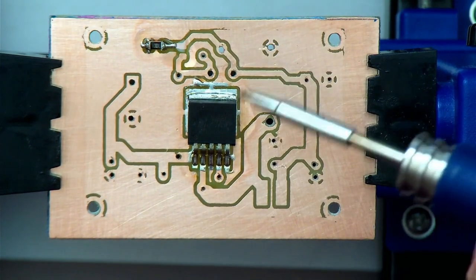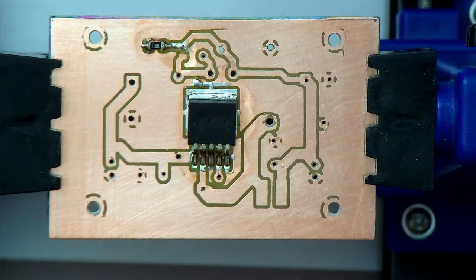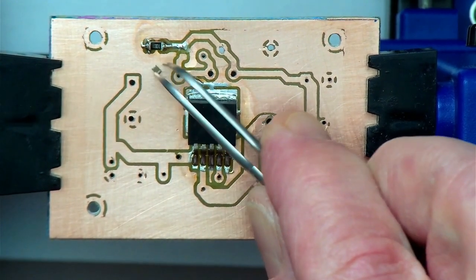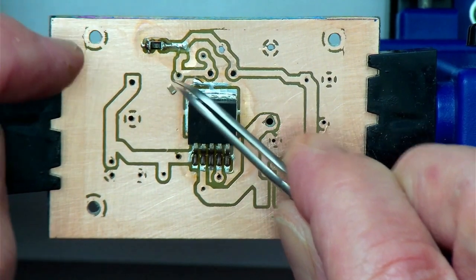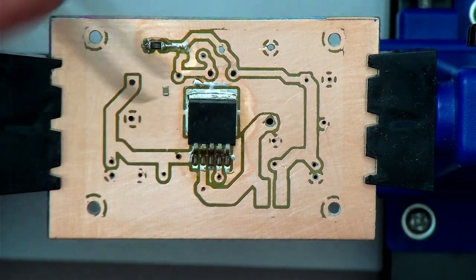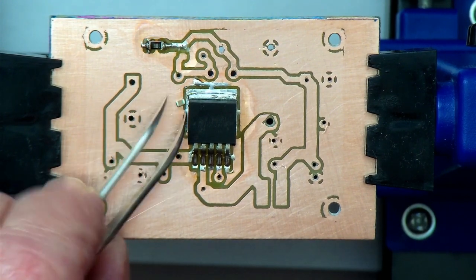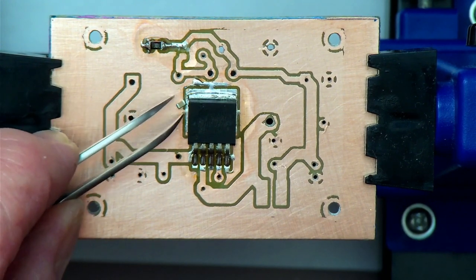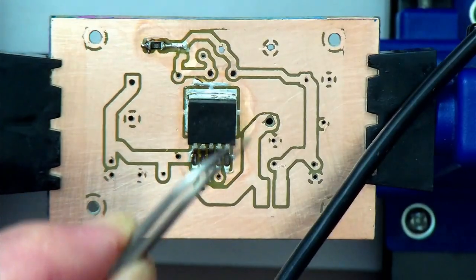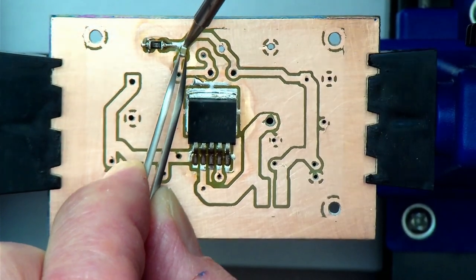So that's one that's done. And same for this little capacitor that's going to go over there. It's so small it sticks to the tweezers. Make sure that there's nothing on the tweezers. Come on. It's really tricky doing those little guys. I normally don't use such small components, but this is all I had for that particular value.